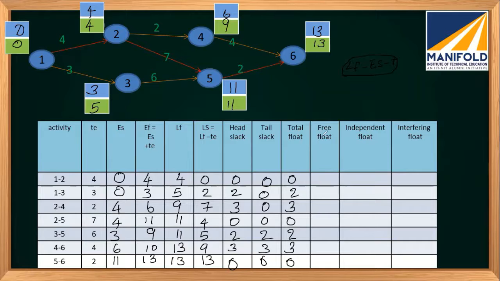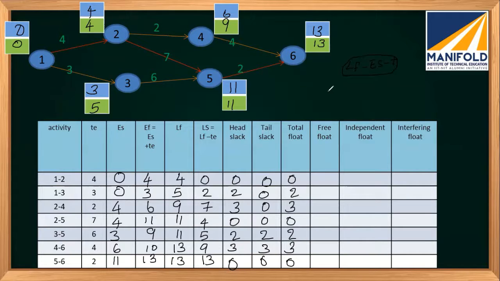Now free float. Total float is defined as that part of the maximum float, if all the predecessor activities happen at the earliest time and all the succeeding activities happen at the latest time, then what time frame do we have, so that even though that much activity is delayed, it will not affect the critical path or the total project completion time. That is how the total float is defined.